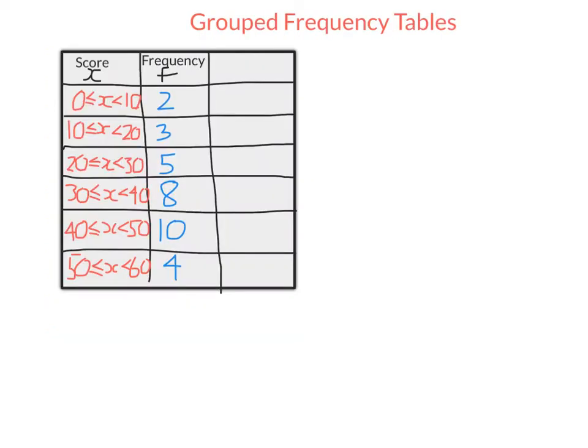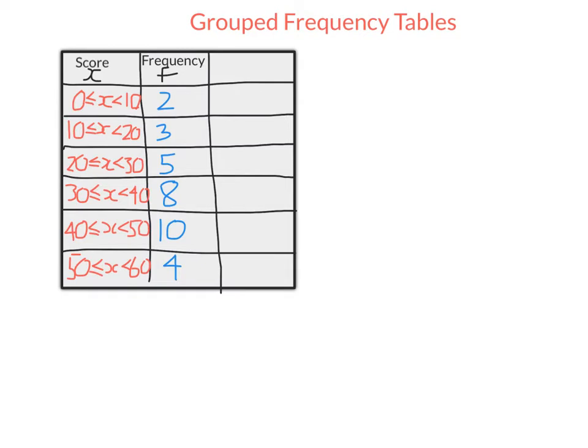So we start with statistics, and that involves scores, sets of data. Sometimes what will happen is we will look at data where there are heaps of possible scores. So for example, let's say I gave a test to my class and they could score anywhere between 0 and 60. Well, of course, I wouldn't want to write out how many people scored 0, how many people scored 1, how many people scored 2, all the way up to 60. That would take too long. So when there are lots of possible scores, what I might do is group the data.